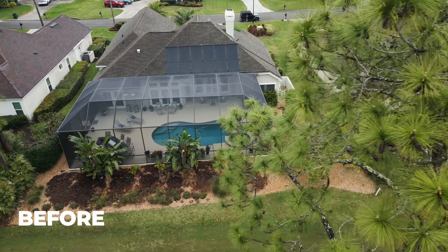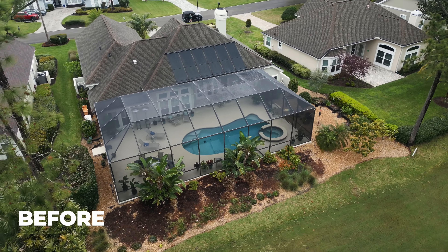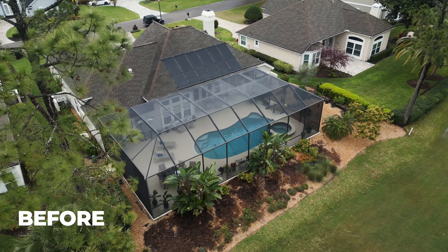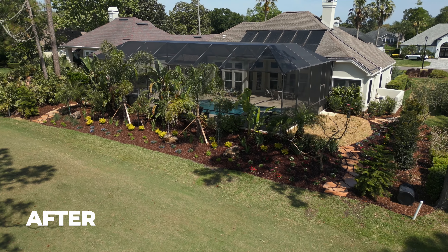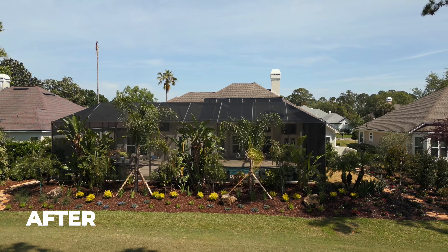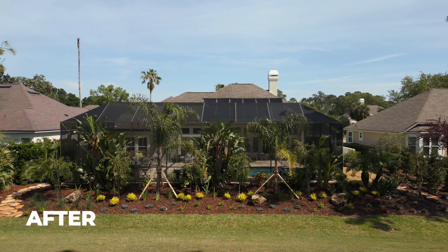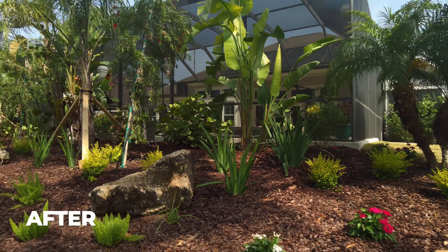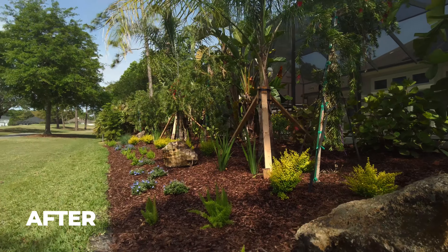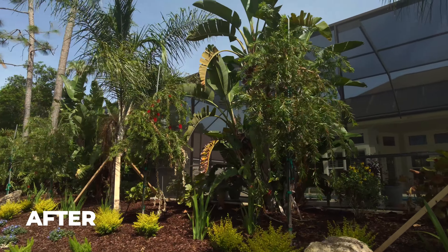This is what I really want you to see. In the before pictures, all the rock that was back here had some Washingtonia palms — those real light-pole-like, really tall palms — and they really didn't look good or work well in this space. We needed lower coverage to protect against golf balls hitting the screen while giving her a beautiful lush landscape. She already had some white bird of paradise — that big one in the middle and one down there — so we added another one on the corner. We have our existing Robellini palm and added another on that corner. In between, we have beautiful weeping bottle brush, which will fill the space nicely with a little color and are also hummingbird attractors, so she can enjoy hummingbirds from inside the pool area.